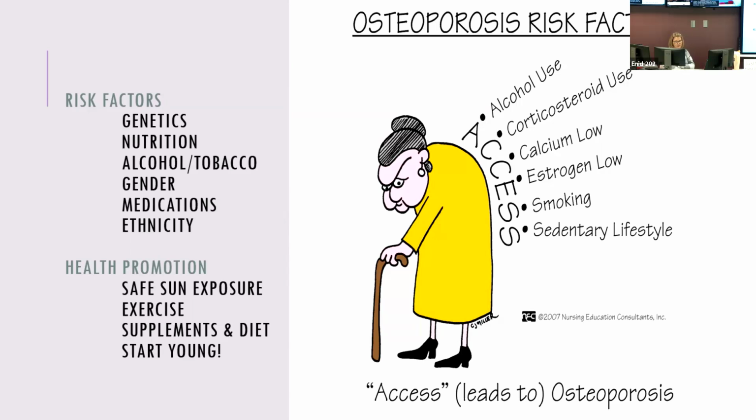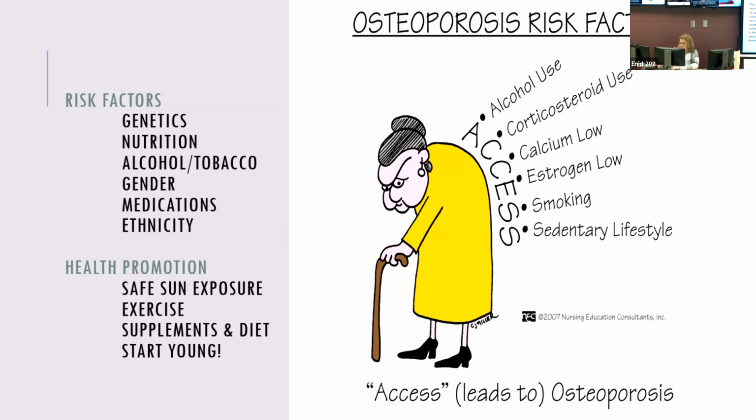And then health promotion would include safe sun exposure, exercise, supplements, and diet, and start doing those things young. I think it became more popular within the last, I don't know, maybe 10 years that they're really paying attention to your vitamin D. And basically everyone, it seems like their vitamin D level is low, but I'm sure as you age, it gets worse. But a lot of people have a low vitamin D level.